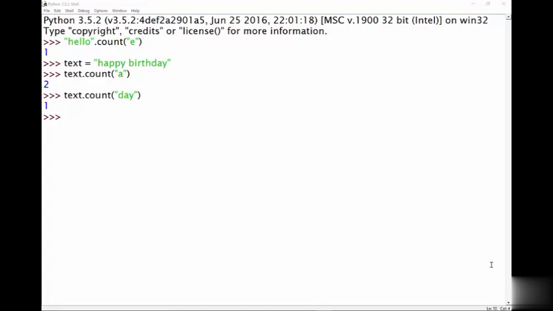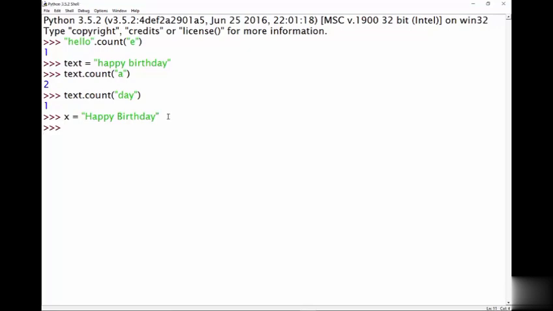Alright, so you've just learned how to count the amount of times a piece of text appears in a certain string. The next thing I want to show you is how you can quickly convert a string into uppercase, lowercase, title case, and capitalize it, which is useful for all sorts of data validation, making sure your text is in the right format. So let's say we have a string called x. If I go up here, x equals Happy Birthday, but notice that this time the first letter of each word are capital letters.